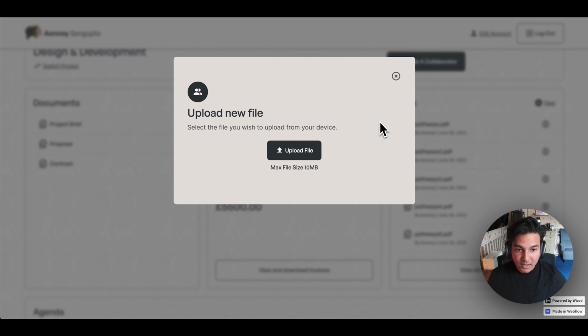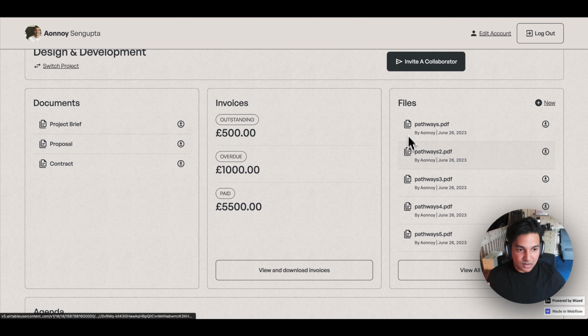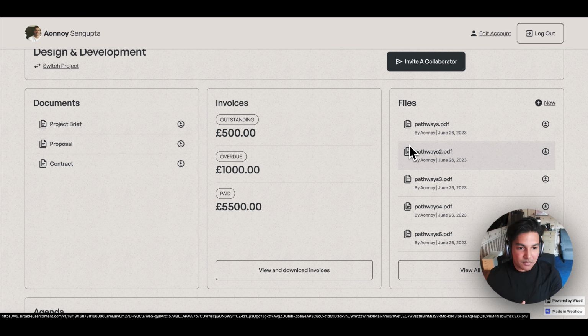There's also a bug where if you upload a file, it's executed multiple times. A single file can be duplicated 10, 15 times or even more in some cases. At the time of making this video, I think the Wized team is looking into this, and they have scheduled a huge update that should fix it.